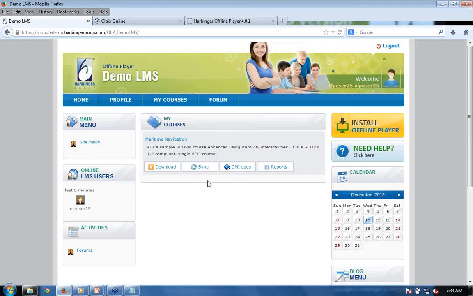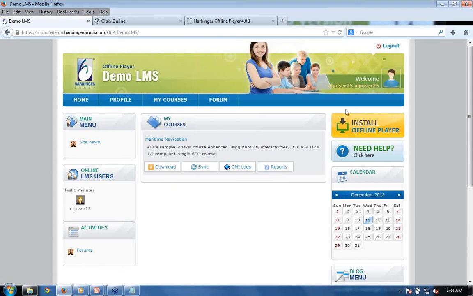some options. I'll give some time here so that the screen gets refreshed at your end. I believe you would be able to see this screen now, and where my mouse cursor is, we have added some options from the offline player: the option to download the course content, to sync, and other options.